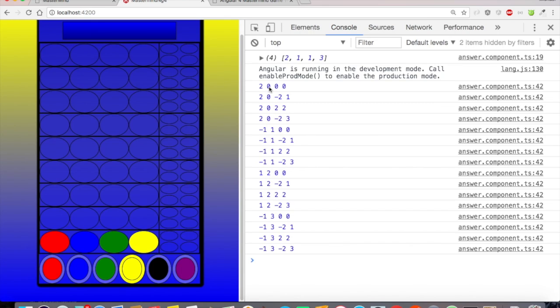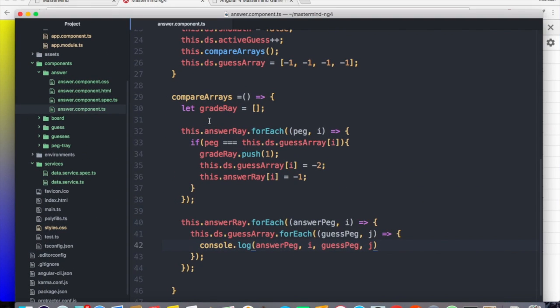So this is a bunch of zeros, this is a bunch of 1s, this is a bunch of 2s, this is a bunch of 3, this is the J, 0, 1, 2, 3, and this is, because it is looking at my guesses, which is 0, 1, 2, 3, but the first and the third were matched with a -2, so 0. Okay. You can hit pause and look at that for as long as you want, but I'm convinced that our nested forEaches are working.